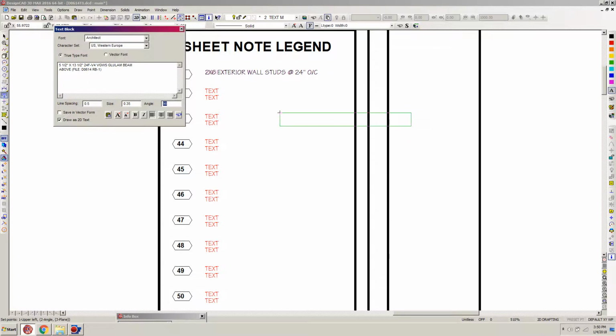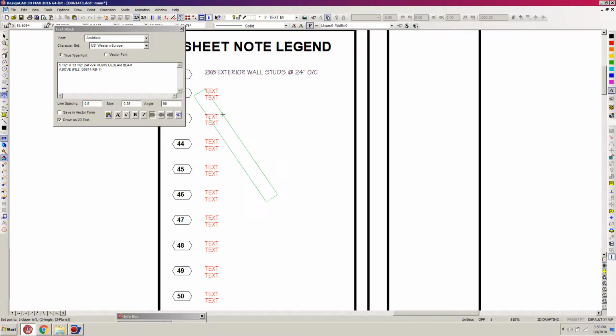Now there's a characteristic of the text block that's a little different from normal text. It puts the handle at the upper left-hand corner of the text instead of the lower one. There's a reason for that, but it's a little complex to get into now. So I just want to go near my two lines of red text and right-click to the top left corner.